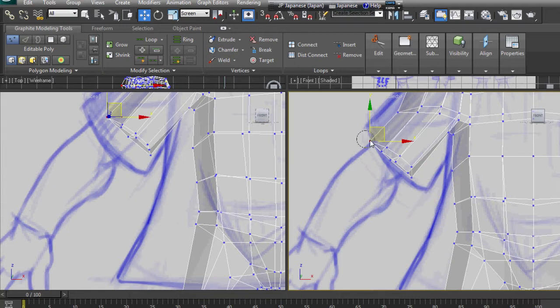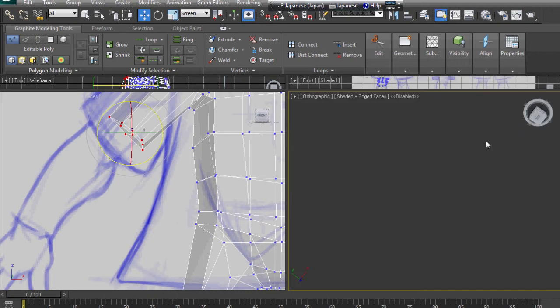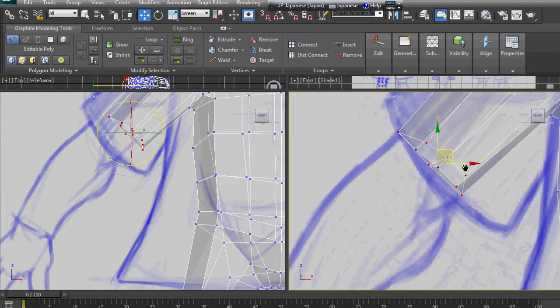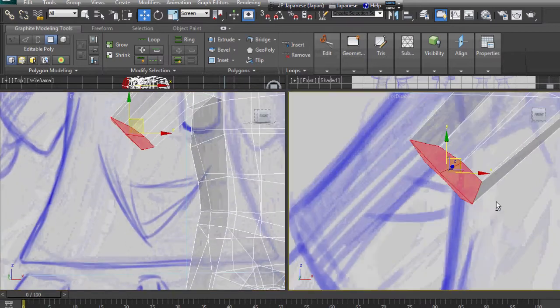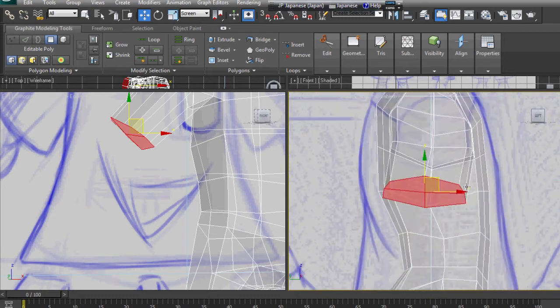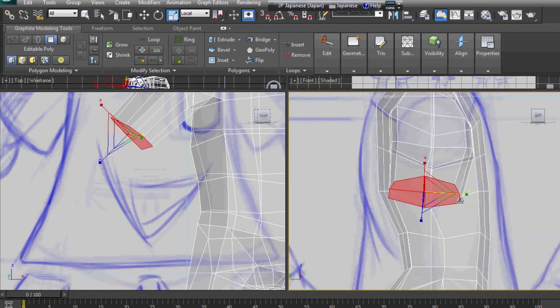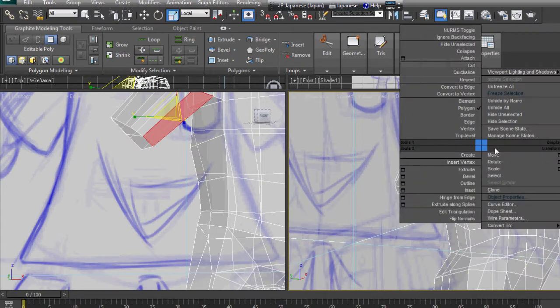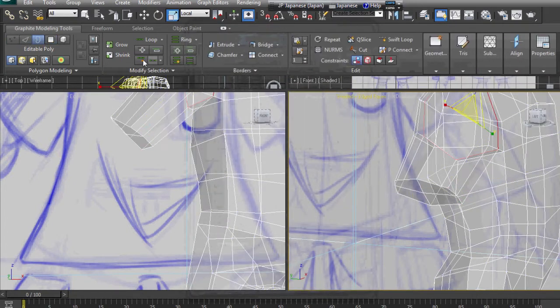Screen, the orientation is always relative to your current camera view. And local is where the orientation is based on whatever you have selected. But toggle through them if you're having trouble moving your stuff in the direction that you want it to be moved. You should be able to find a better angle to move and rotate by.